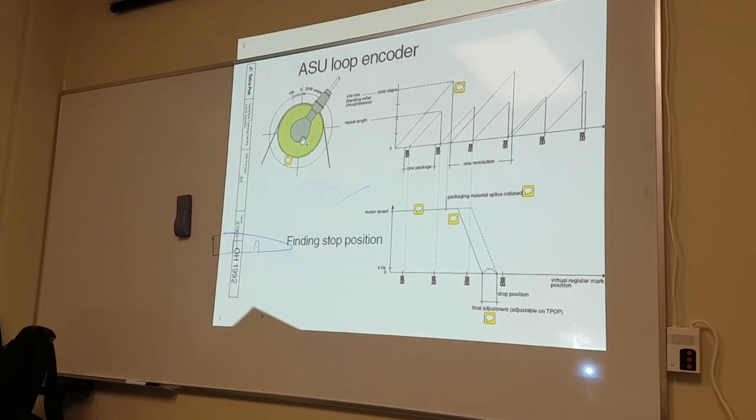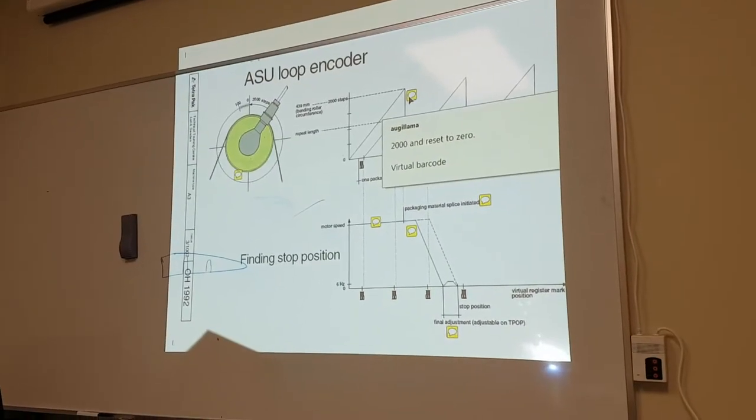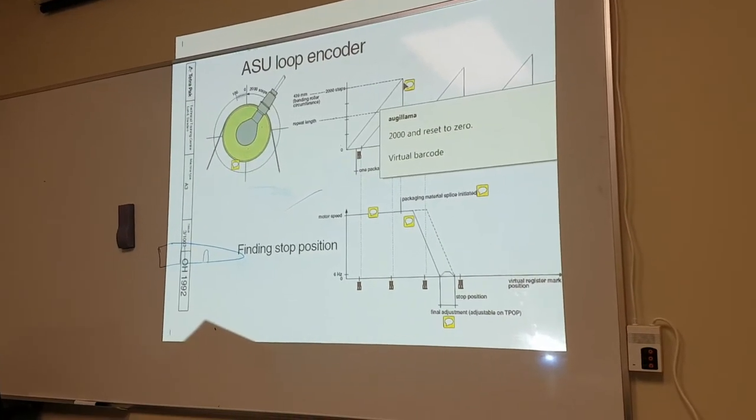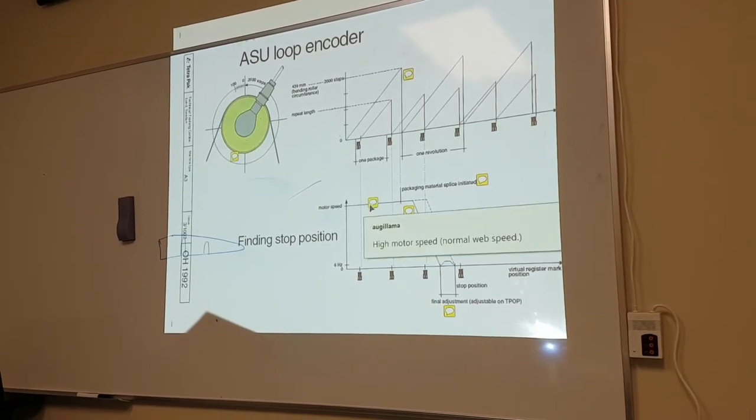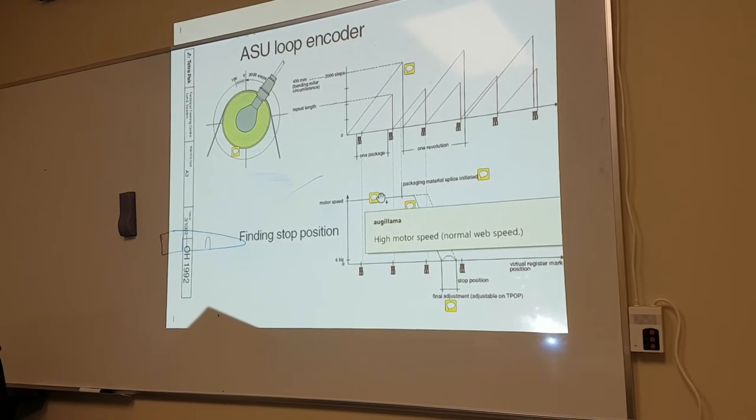Too heavy? Reset to zero. Every time. Virtual barcode, here. This is high motor speed. So this is normal web speed traveling here. Normal web speed, normal web speed, normal web speed.